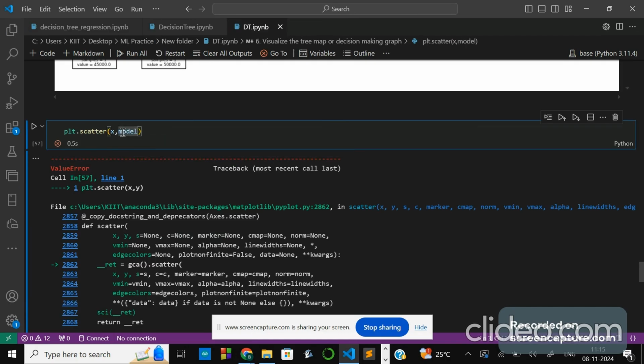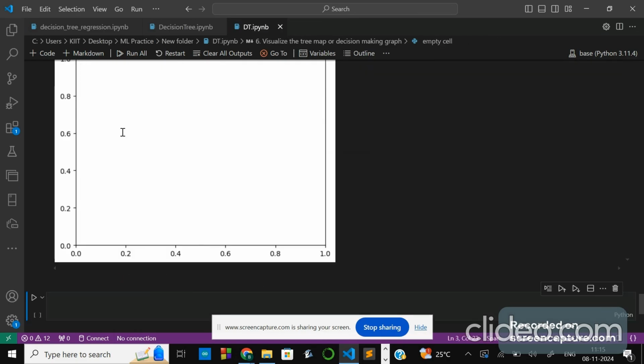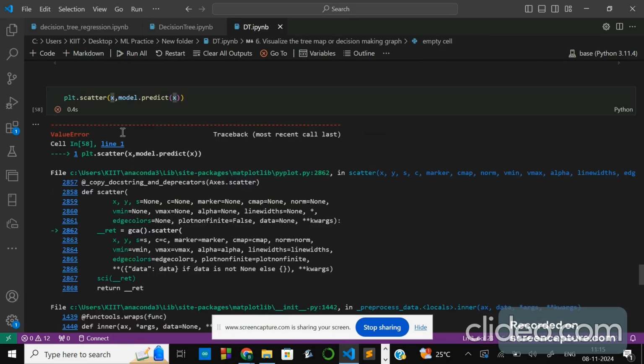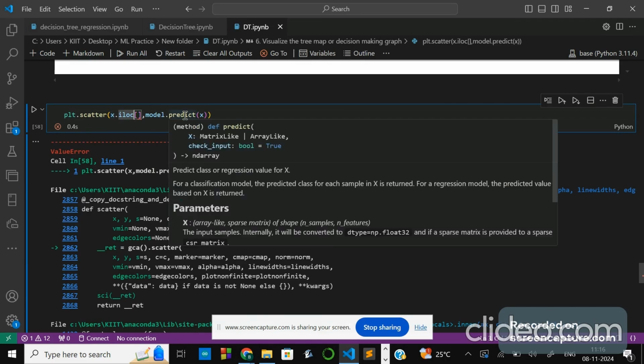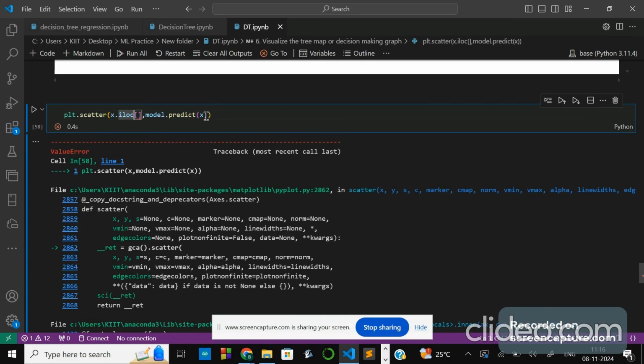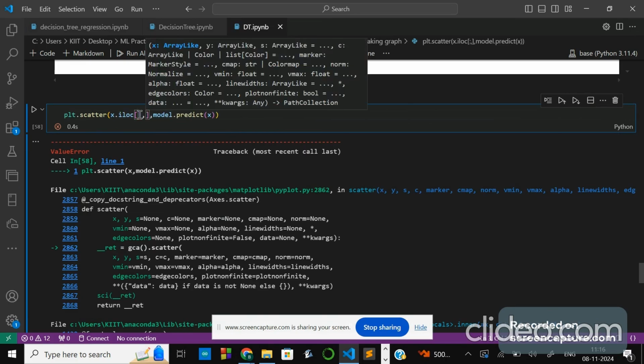Model dot predict x. I have to use dot iloc because here the dimension of x is 2D, because I'm considering the position as well as the experience. Whereas the model dot predict x will give only one dimension, which is the salary. That's why I'm using iloc. Consider everything, only the column.